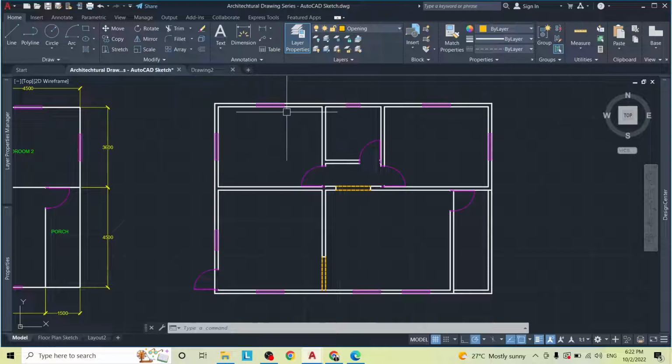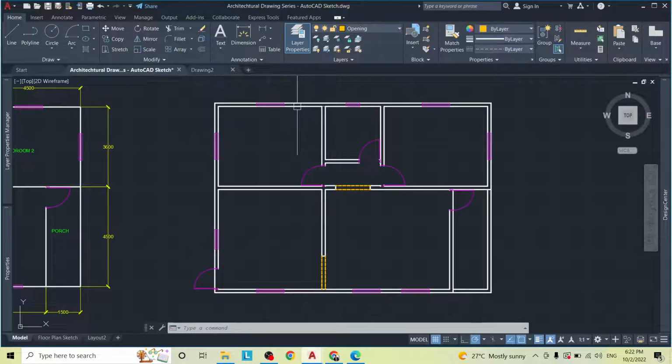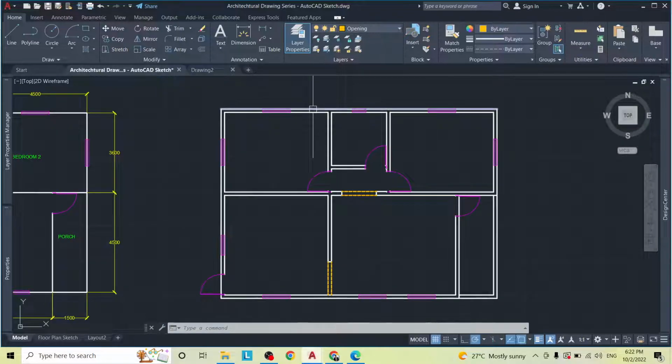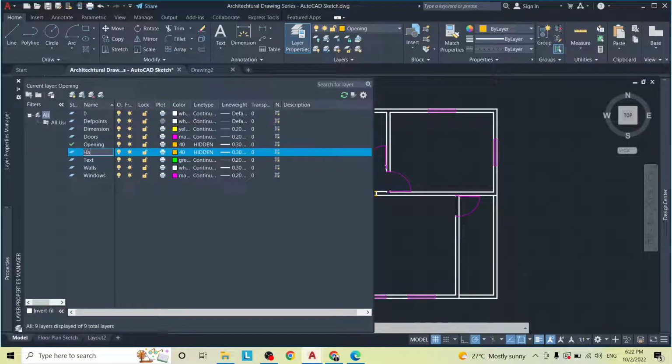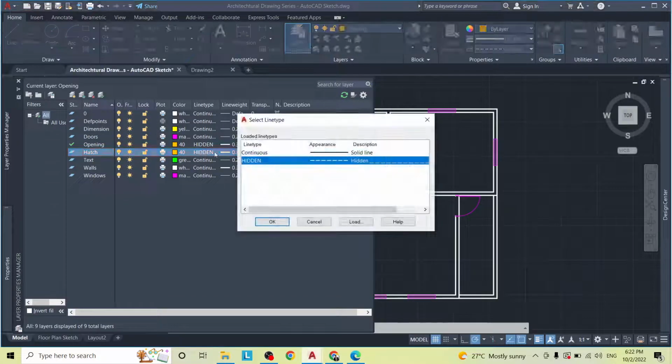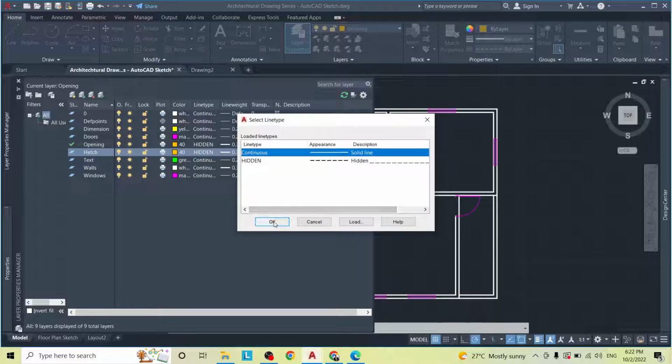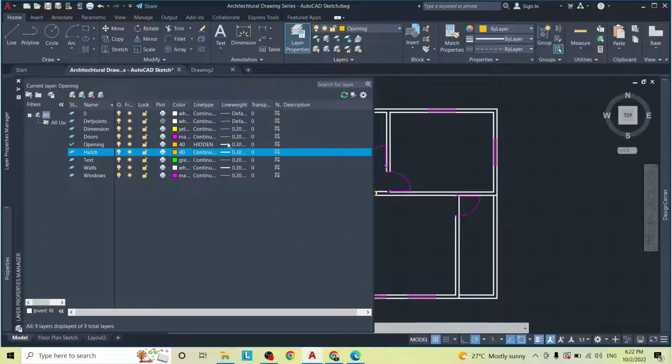All right, so the floor plans, anytime we have a cut in drawing, we have to represent that cut by using hatch lines. Now, anytime we cut through walls, the representation for hatch lines are going to be mitre lines, 45-degree lines. So first of all, we need to create a layer for that and call it hatch. Now notice the hatch layer that I created took on all of the same properties of the layer that I created previously, which was the opening. The hatch layer is now a hidden layer. I don't want it to be a hidden layer. It's supposed to be continuous lines, no breaks in the lines.